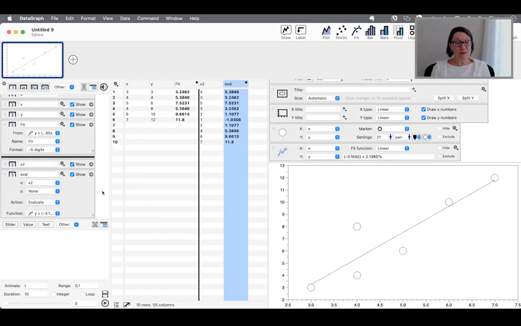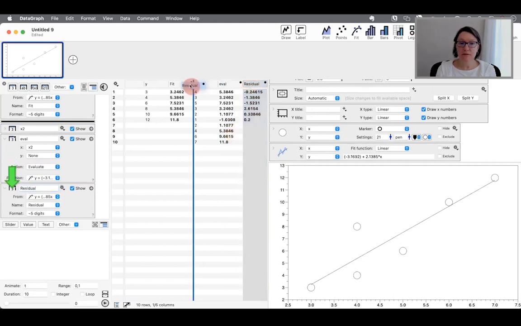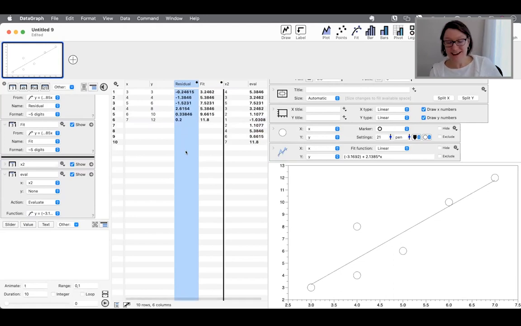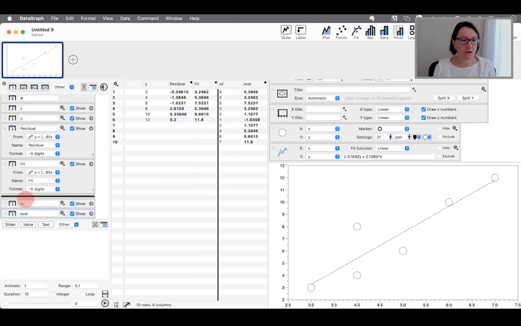So in the past, if you haven't upgraded to the new version yet, what you would see is there was a subtract option that we actually did have for a while. And that was useful if you wanted to determine the residuals from a fit at other X locations. Again, if you just extract the residual values from the gear menu, it's just going to give them to you at the values from the X and Y fit itself. But if you wanted to, again, you can do the same thing here.